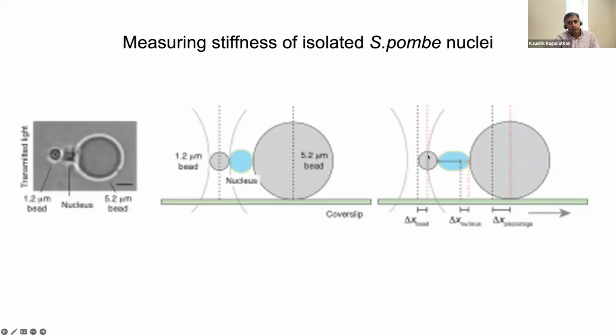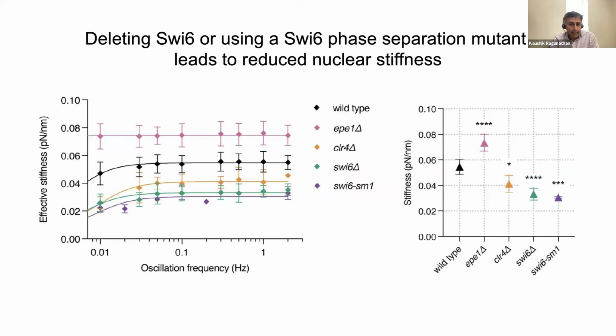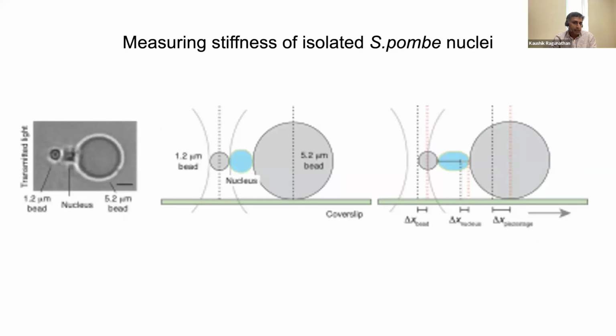And then you can measure the displacement of the bead from the optical trap. But then, of course, the nucleus is now going to exert a force in the opposite direction, as a result of which you can calculate what the stiffness of the nucleus is and what its viscosity might be as well. So these measurements are summarized here. What you can see is measurements of nuclear stiffness done across various oscillation frequencies of the optical tweezer. The way this measurement is done is to pull the bead that's immobilized on the nucleus by a range of about 60 to 100 nanometers, but do this at various frequencies.